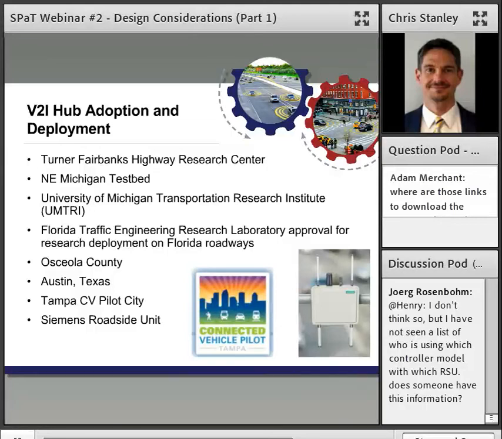Some of the adoption and locations that V2I Hub has been used is at Turner Fairbanks and in the Northeast Michigan test bed, at the University of Michigan, Florida's Traffic Engineering Research Laboratory, which actually does the approvals for traffic signal equipment for deployment on roadways in Florida, has given it research approval, which was also utilized for the deployment in Osceola County.